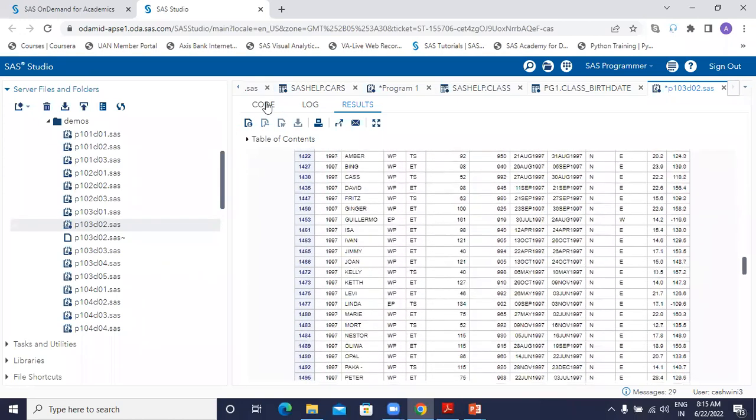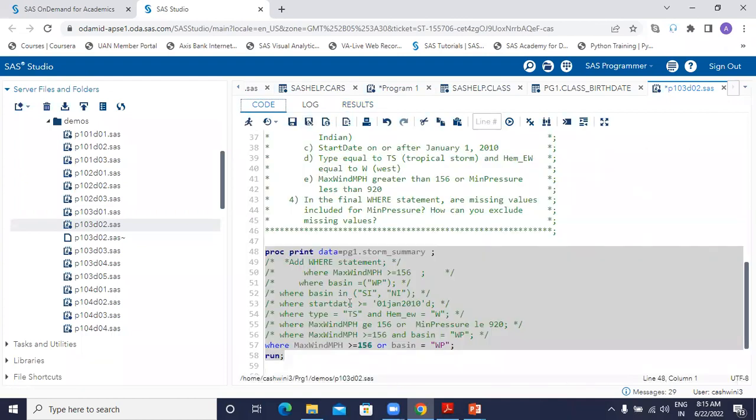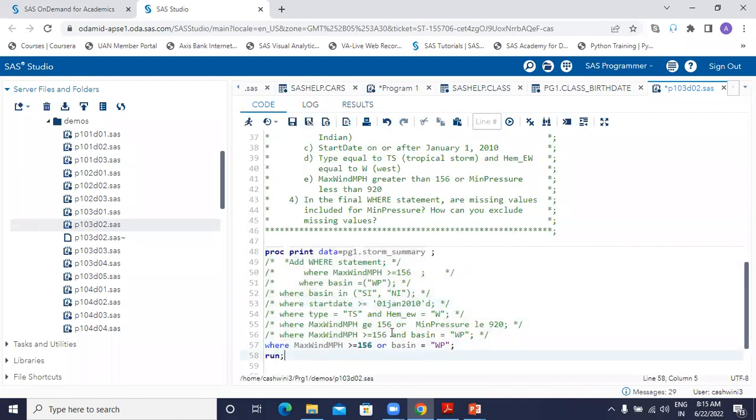It's okay, but with either of the conditions, it's telling specific is WP. Understood now, people? It was not selecting with AND, but it was selecting with OR. All right, because there is no data in your table which tells both the conditions are true. So you may not have the maximum wind greater than 156 in the basin area of West Pacific.